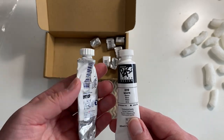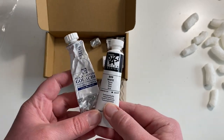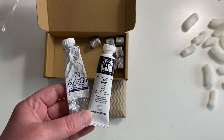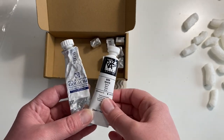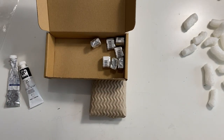So I like to keep a gouache in my pencil case for adding highlights to things. It's great to make watercolours a bit more opaque. So if you add some gouache to it, it bulks it up a little bit. I used it in the winter. Let me show you this.